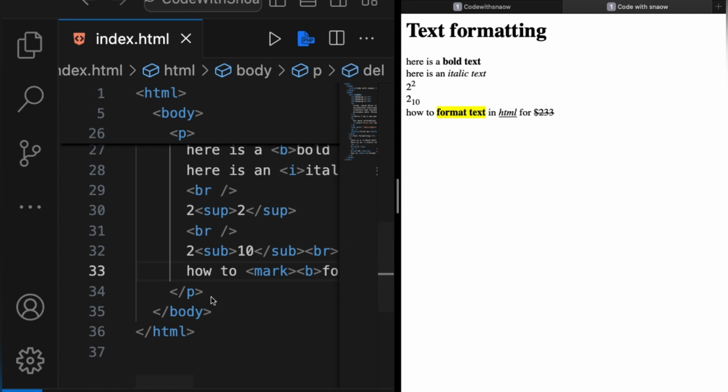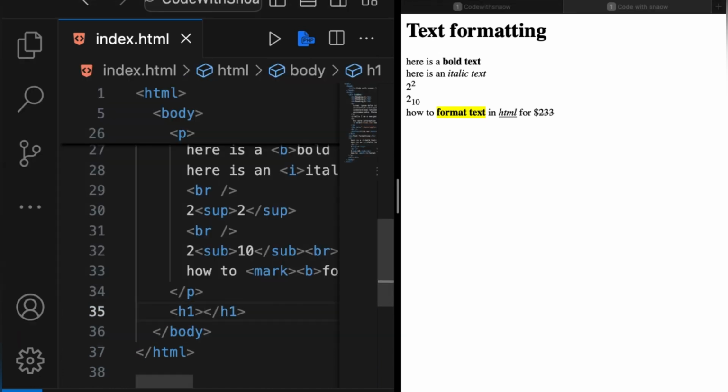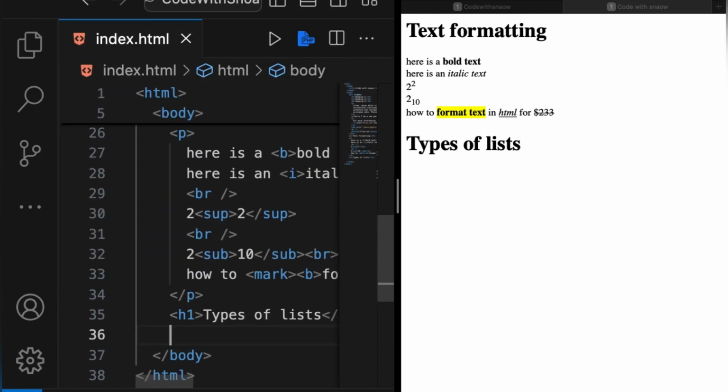Okay, so let's add a new heading here, heading 1, and we say types of lists.